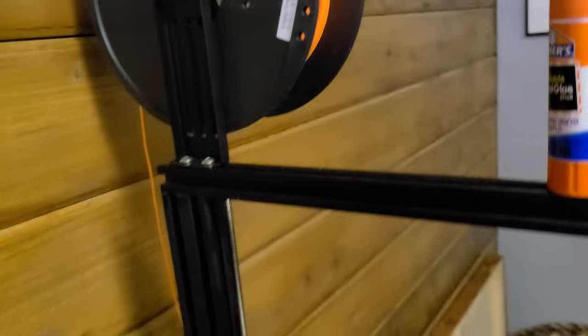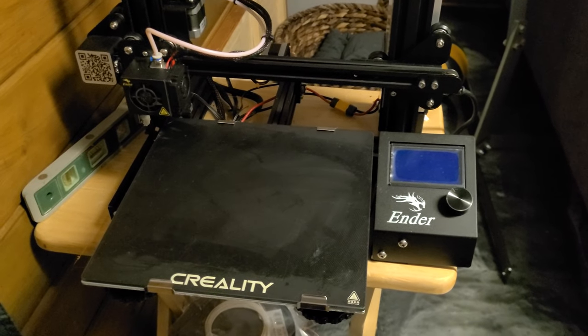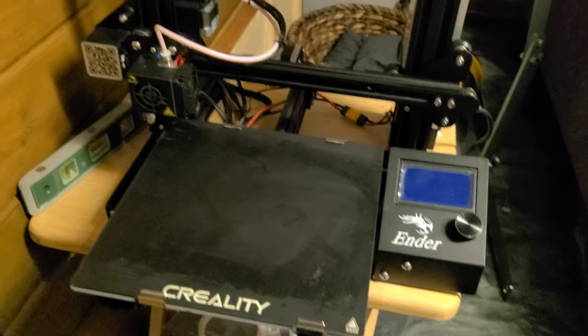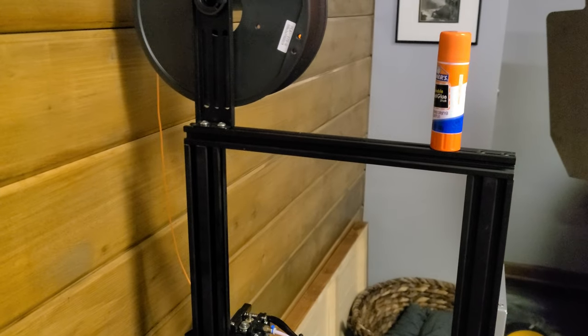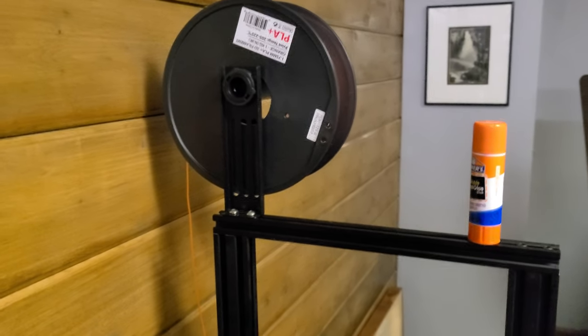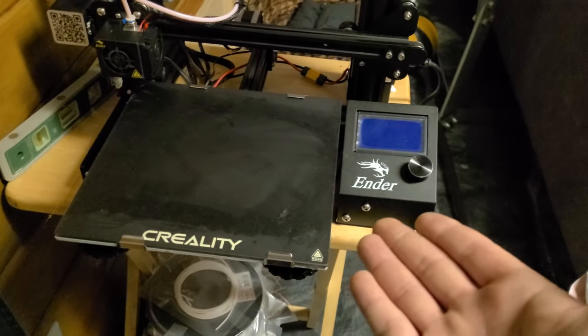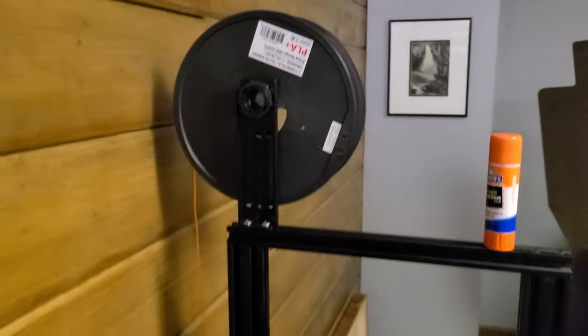We are set up here. We got the Ender 3. I know, more 3D printing videos. I apologize. But it's something super cool, and I'm really interested in it. And there's a lot of cool stuff you can do with it that enhances freedom. So, there's no reason literally not to have one of these. You can get this exact model for less than $180, and then filament, whatever kind of filament you want.